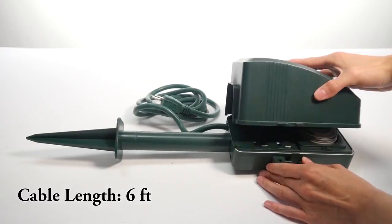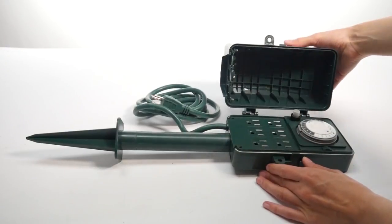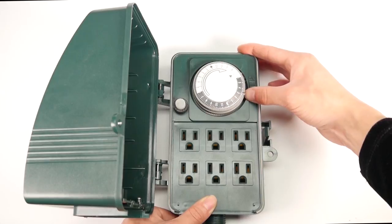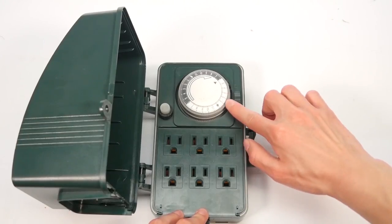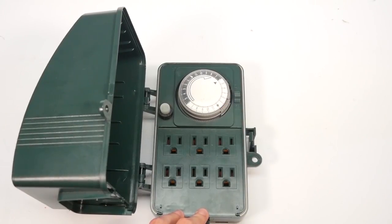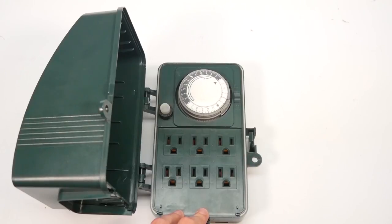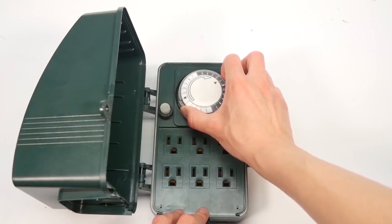This is the Century 24-hour outdoor mechanical timer, Six Ways Garden Power State. Make sure all pins are in the up position. Set the device on time by pushing down the push pins — each pin represents 15 minutes of time interval. Next, rotate the entire push pin dial clockwise until the arrow aligns with the current time.